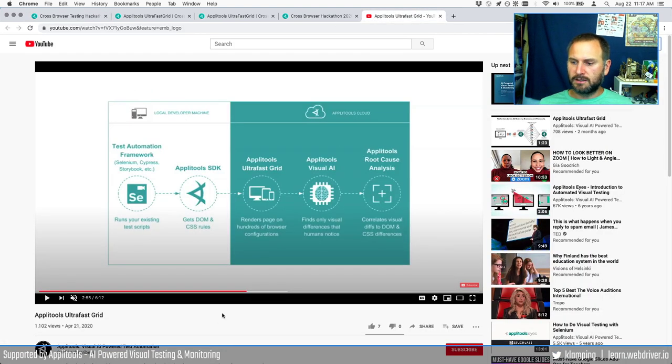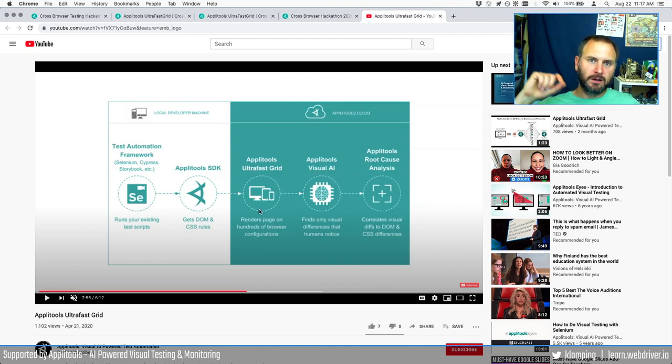What the Ultrafast Grid does is you run your one test on a single browser. You send that to the Applitools SDK. They're going to take a copy of the page and load it in their Ultrafast Grid. And I'm going to say that a lot, so maybe I'll just say the UFG.